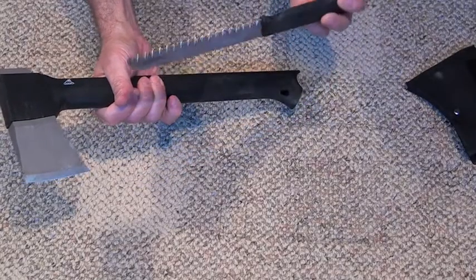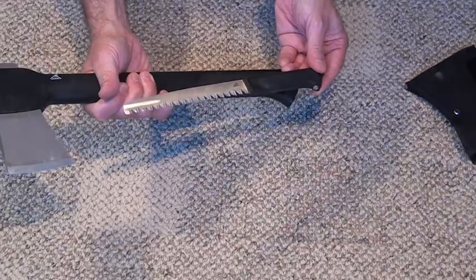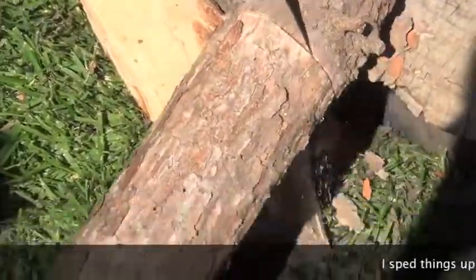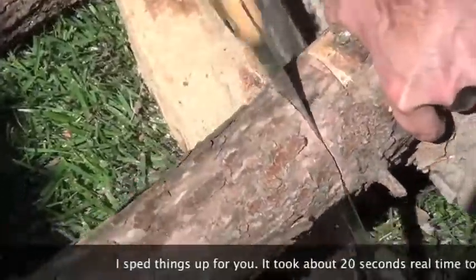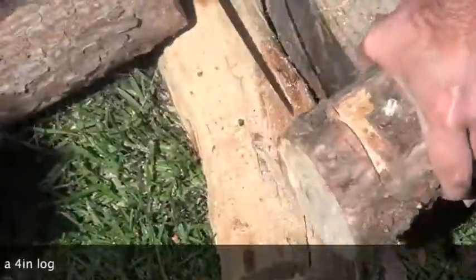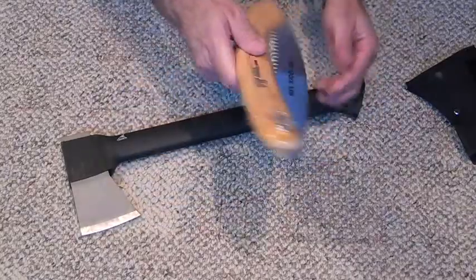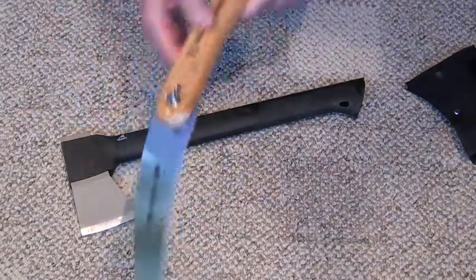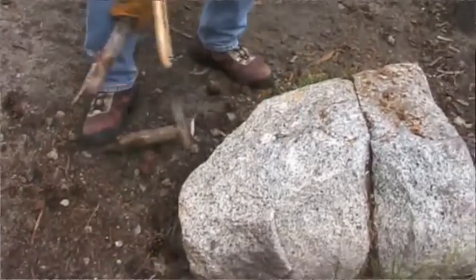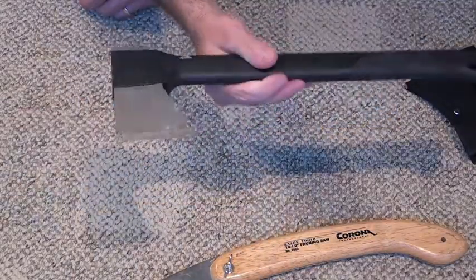So, if anything, it's not a saw that I would use to cut big limbs like you're seeing me try to do there. I would have been there forever. A pruning saw is lighter weight and a lot more effective. You saw what I did use, and it's this. I suggest carrying this, and it's very lightweight. You've seen this before if you've watched my videos. I use this all the time out in the field. It cuts logs. It does a great job for firewood and all of that. And then take this guy and split up your wood. I like this around the campfire. It works well. So I would recommend that.